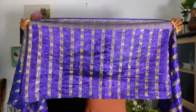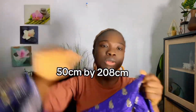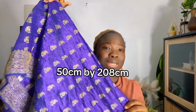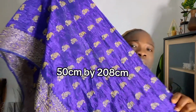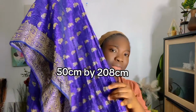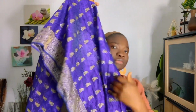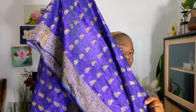So I'm going to use this scarf, okay? I'll draw the measurement on it. Okay. So this scarf, I learned it's called lace, but it doesn't look like lace, but they call it lace. But it also looks like the Indian fabric or something like that. Yeah, but it's very light. Yeah, for me it looks like Indian fabric. No, Indian people, they have some fabrics like this, you know.